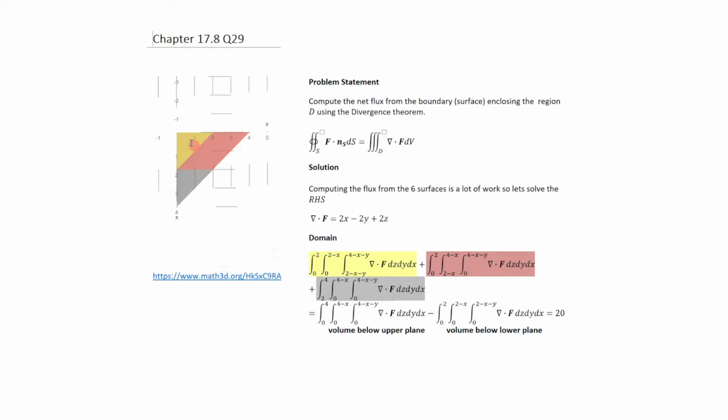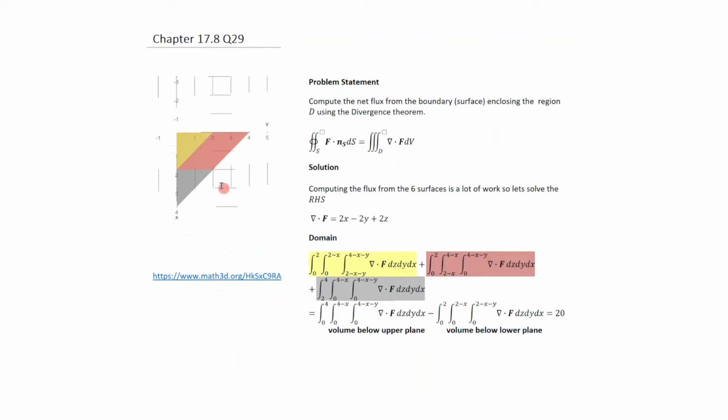And so for the yellow one, this yellow one would be from the upper plane to the lower plane. So there it is, upper, lower. And the bounds in the region, which would be the bounds with respect to y and x, would be this line and this line. So y is 2 minus x, and y equals 0. So that's this one and that one. And then x will range from 0 to 2, which is this one. So this one takes care of this region.